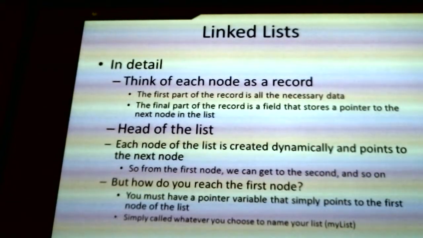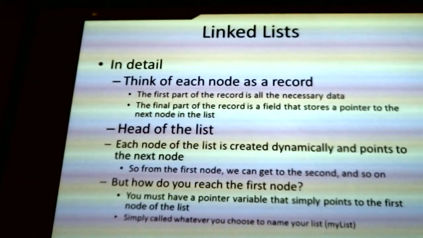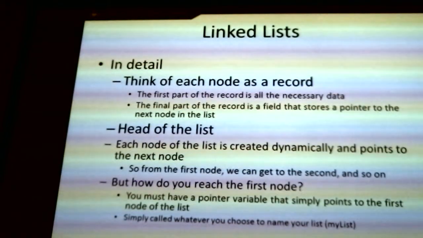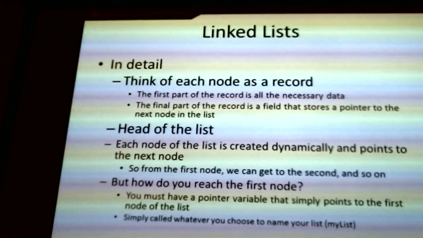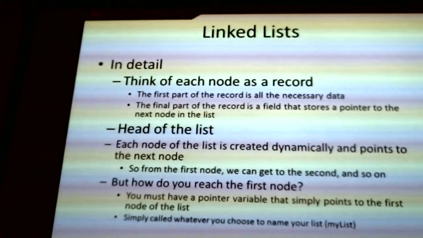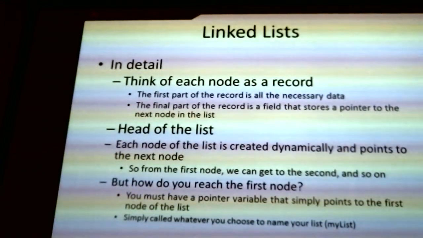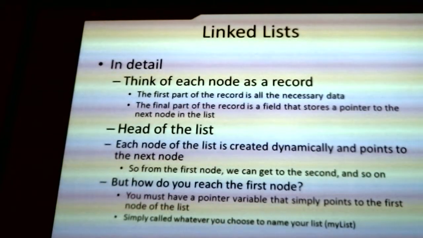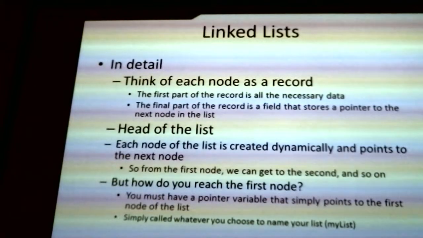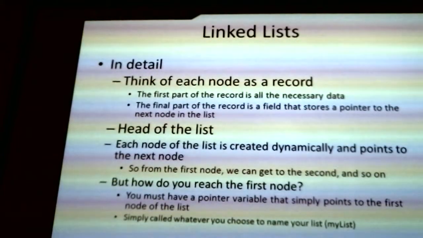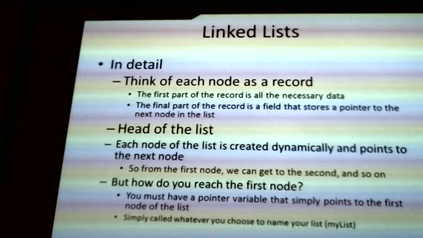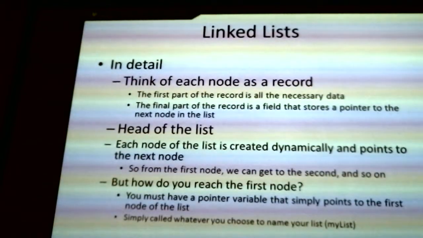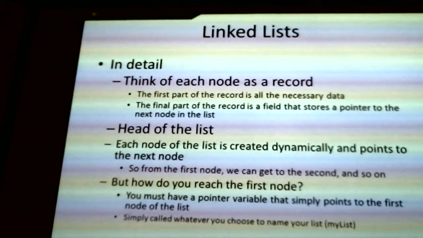So from our very first node, we can find out who the second one is, who the third one is, who the fourth one is. But if we know that we're definitely going to be traversing data back and forth, and this leads into what we'll do on Friday, talking more about this list, we also need that previous. We kind of want to be able to get back where we came from too, like Hansel and Gretel with the breadcrumbs to find their way back. So how do you get back to that first node? You keep track of the very beginning of your list.